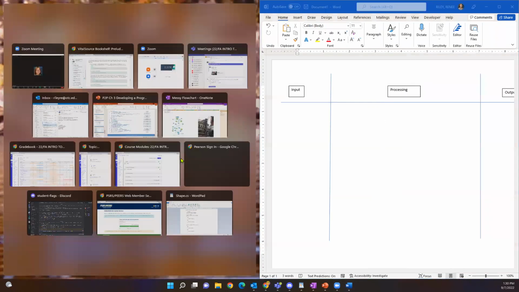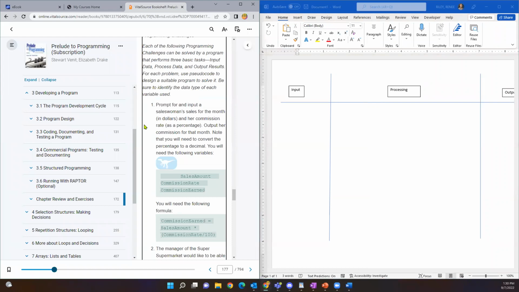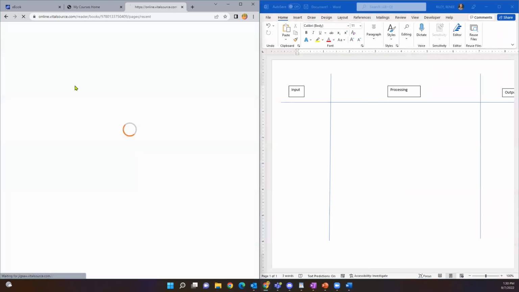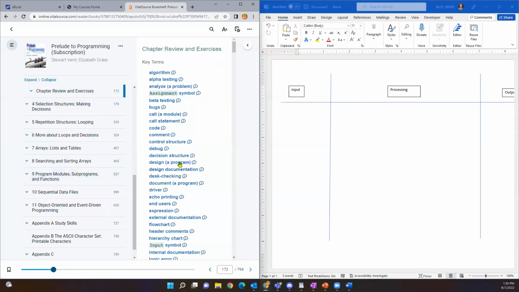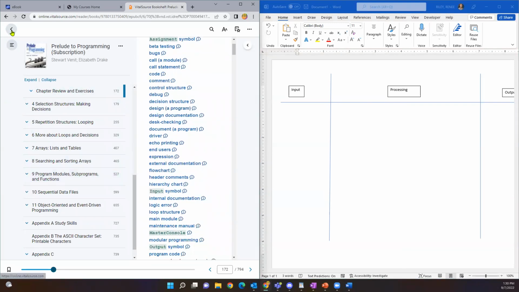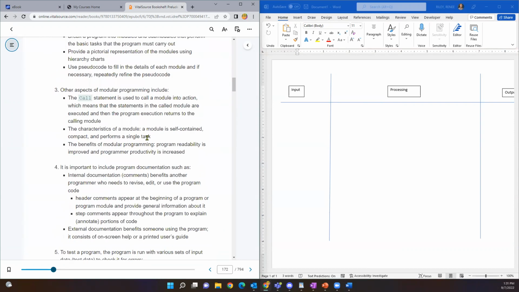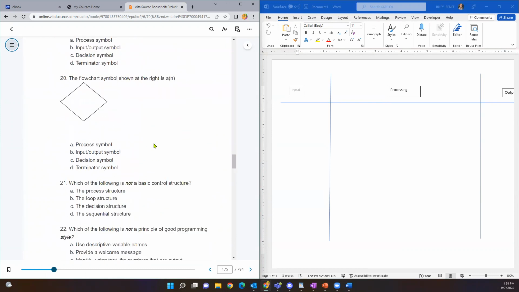if I split my screen, I want to get back to the programming assignment that I was looking at.